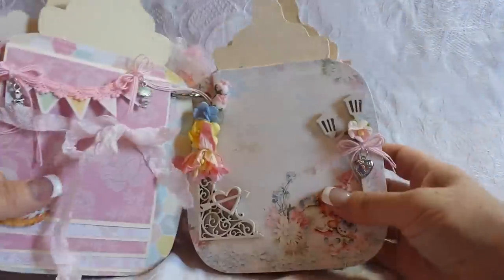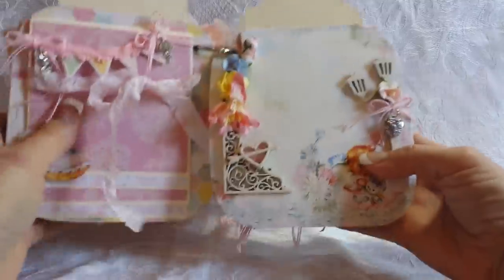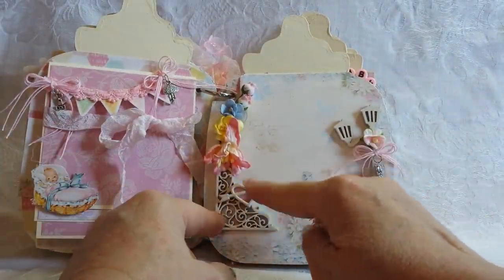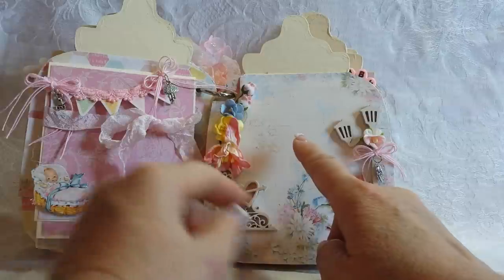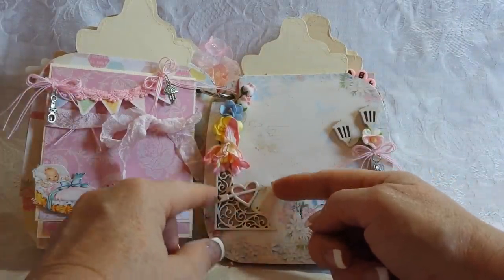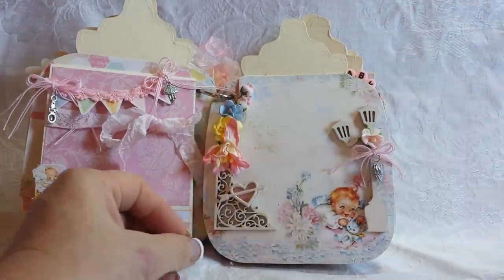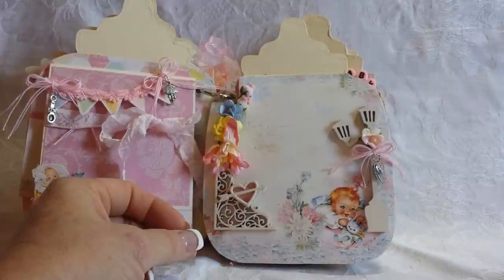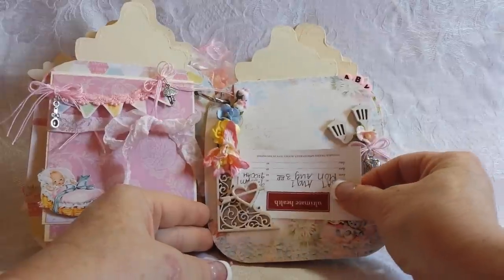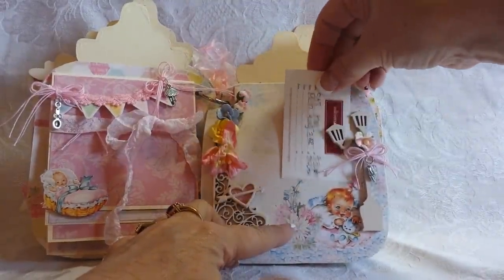All right. So my next page, I've got to turn it like that. This spot right here is for a photo. This is a wood piece from Saw, and the photo can actually slide underneath that. So it can still go back behind there if necessary. And then also behind here.